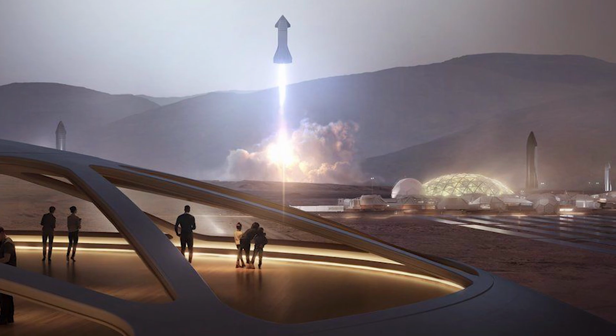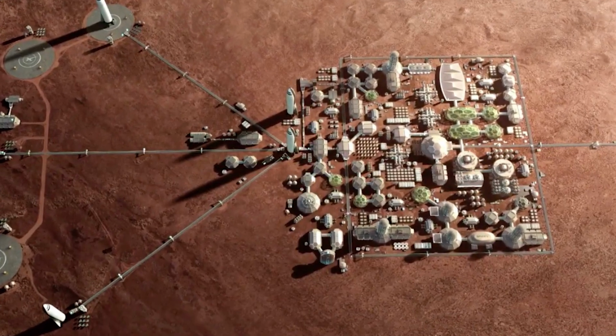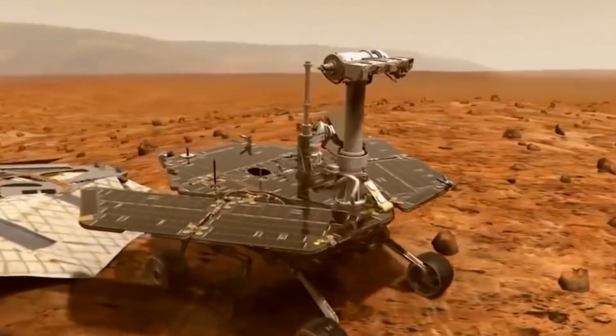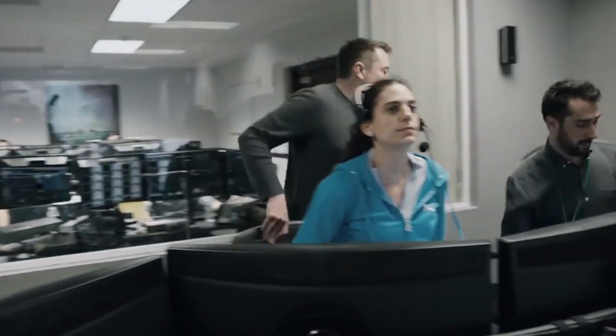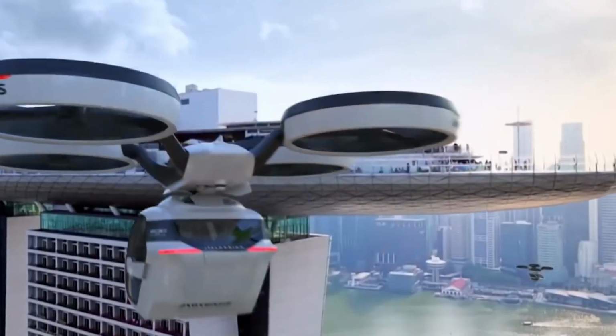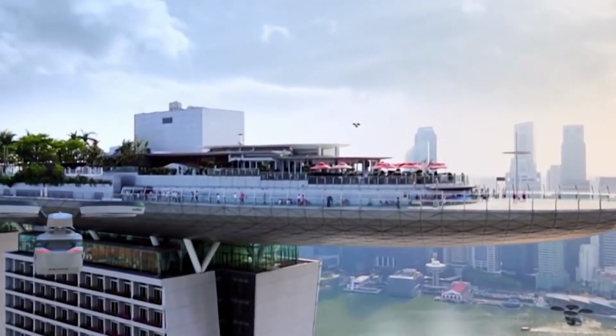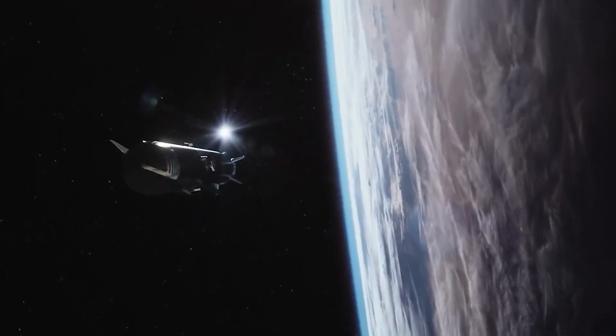Thousands more Starship missions will be required to establish a self-sustaining human civilization on Mars, and more will be employed to mine asteroids, develop space colonies, and so on. Elon Musk aims to launch starships at the fastest rate possible from a variety of spaceport platforms throughout the world. There is also rocket transportation from one location on Earth to another in about 1 hour. There will also be thousands of airliners in the sky at any given moment. They will land, refuel, and then take off again. That's what Elon Musk is planning for the Starship rockets.